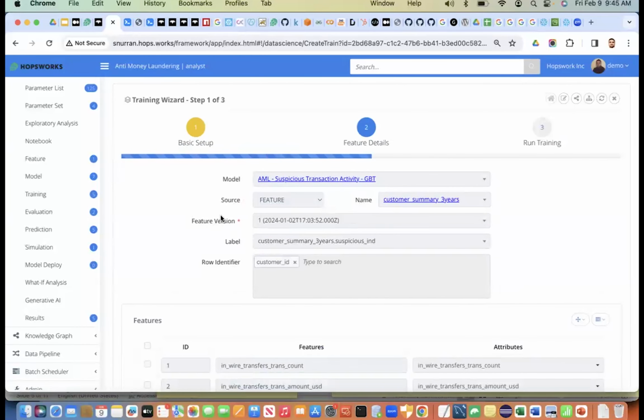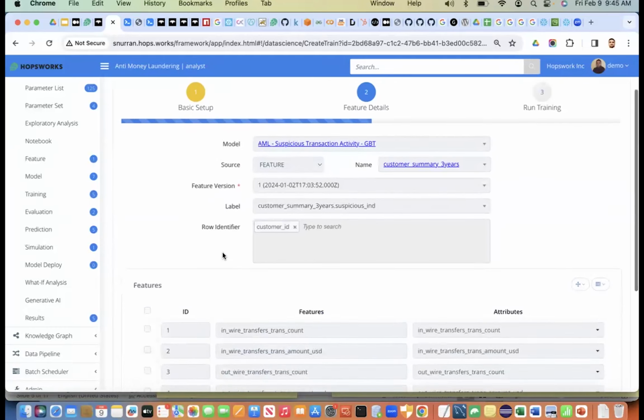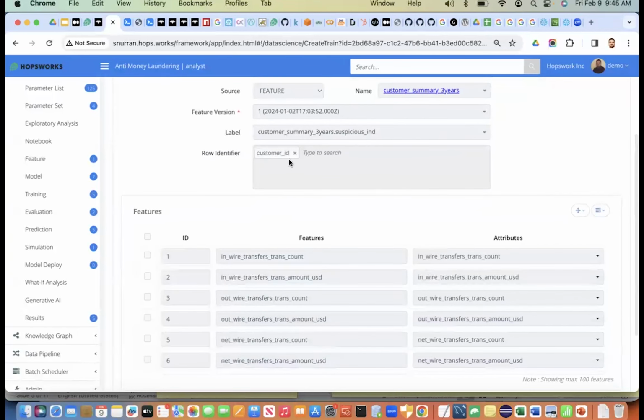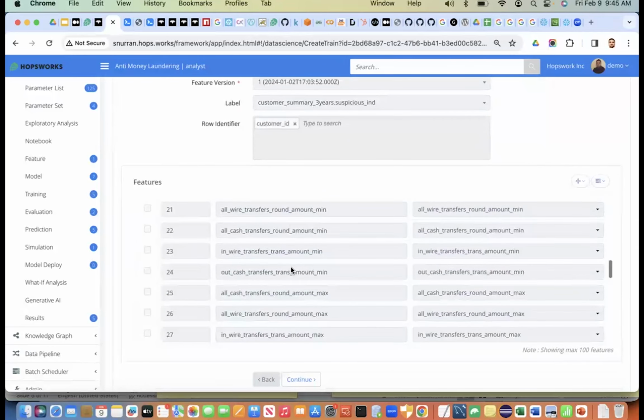So we provide you really two different types of APIs. One is an API with a coding interface, like in Python, and a no-code API or no-code platform, right? Here I'm taking the model, I'm connecting to my feature store, which is in Hopsworks, pointing it to the feature view that I created in Hopsworks. And then I'm saying I'm interested in the feature version. Here you can choose the version number, like which version you want to train against. By default, it's going to take the latest, but if you want to point to a specific version, you can do that as well. You can define what's my key column, what's my label column. You can map all the features from the feature store to the model, and then you can do the training.